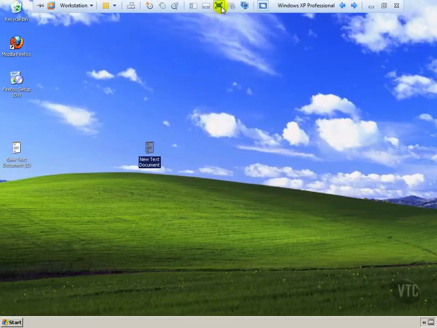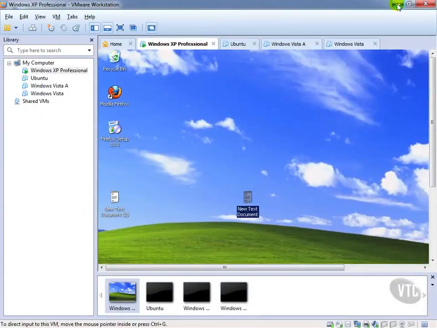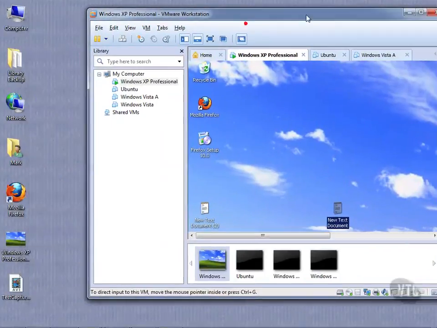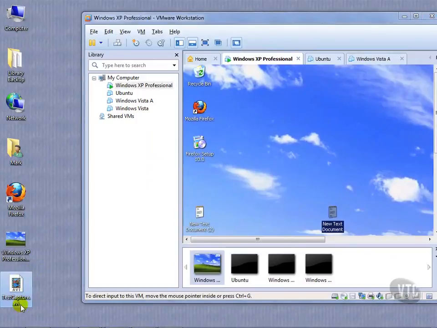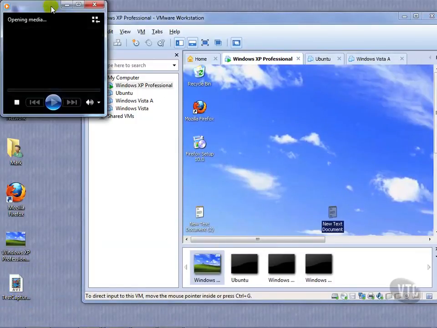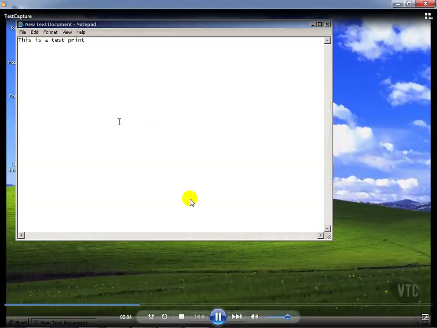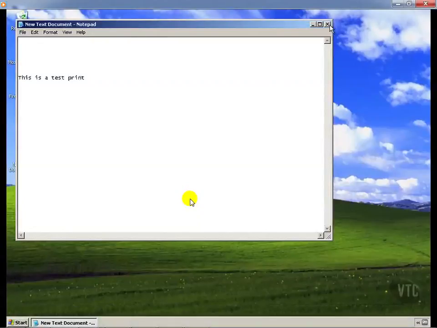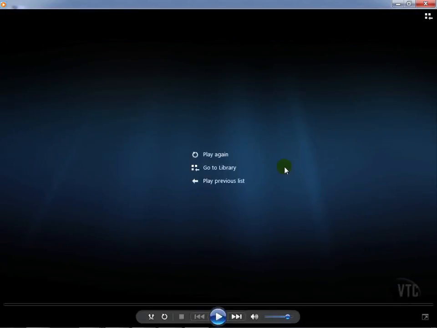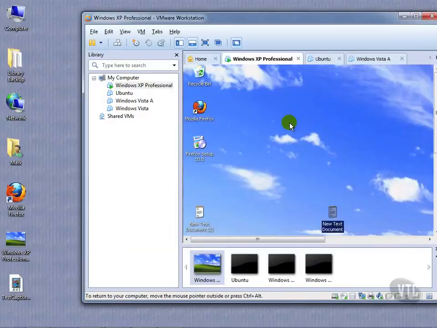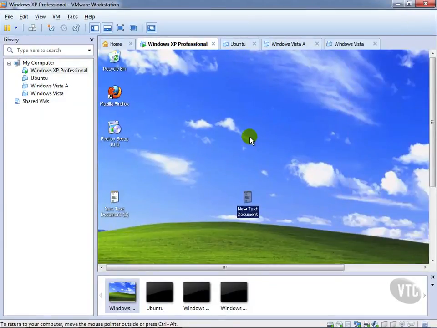Now what I want to do is go back out to my desktop, and I'm just going to make this a little smaller, and you can see right here is my Test Capture movie. If I open this in Media Player, you'll notice there is my movie. There I'm opening the text box, and I move that down, and so I can show someone how to move a text file around and do that sort of thing. Really interesting stuff there. But there's something even better.